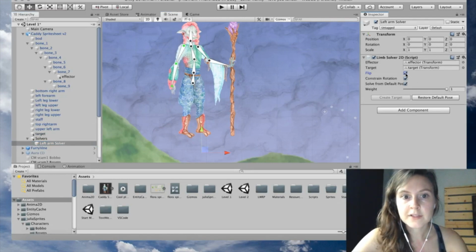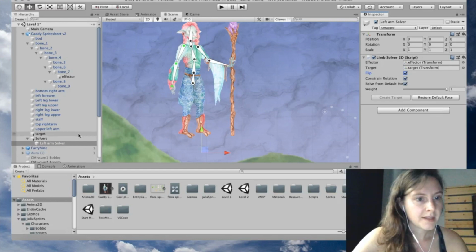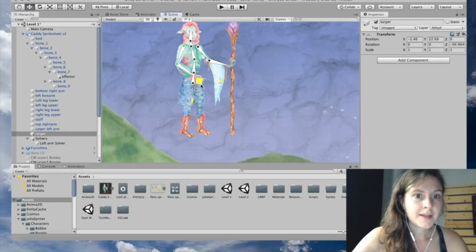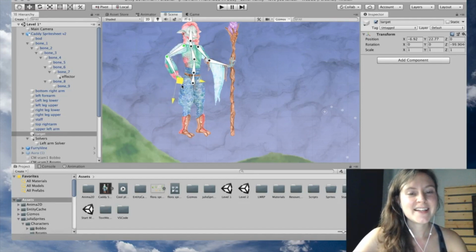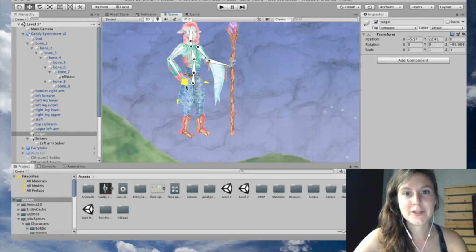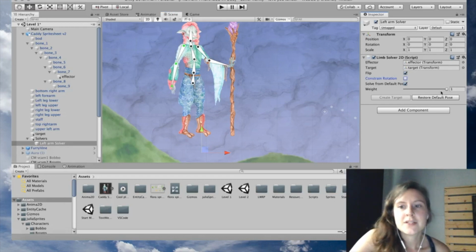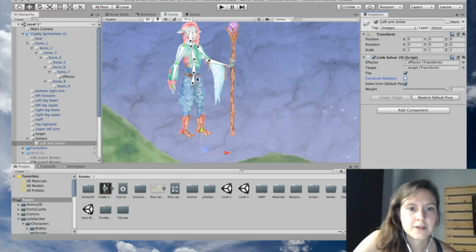You can click on flip, and that flips the direction it bends in so that you can get it bending in the right direction. Yeehaw! So that's basically how you can do limbs that bend like normal limbs. And again, there's the restore default pose there, so you can always bring it back to where it started.